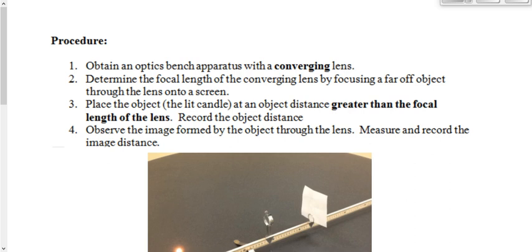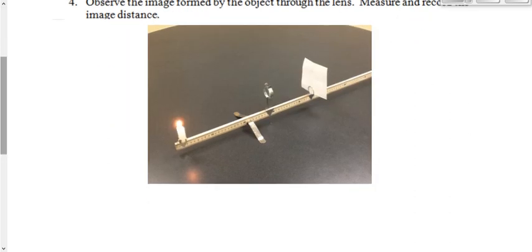A candle, why? Anybody? A candle generates light. Now, it's better to use something that generates its own light than something like a water bottle, let's say, that reflects its light, because in order for this to reflect light, we have to have the lights on. If we use a candle, we can keep the lights turned off, no ambient light or very little ambient light to wash out the image, just generate the light from the object itself. So we're going to use a candle as our object. We're going to place that, as I said a few minutes ago, down at the 1 or 2 centimeter mark.